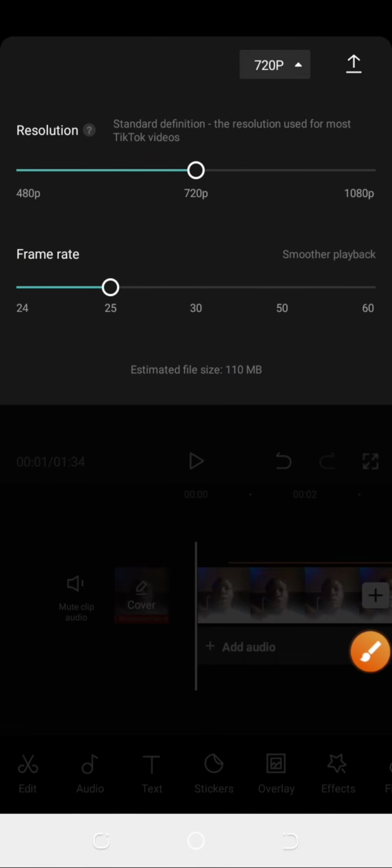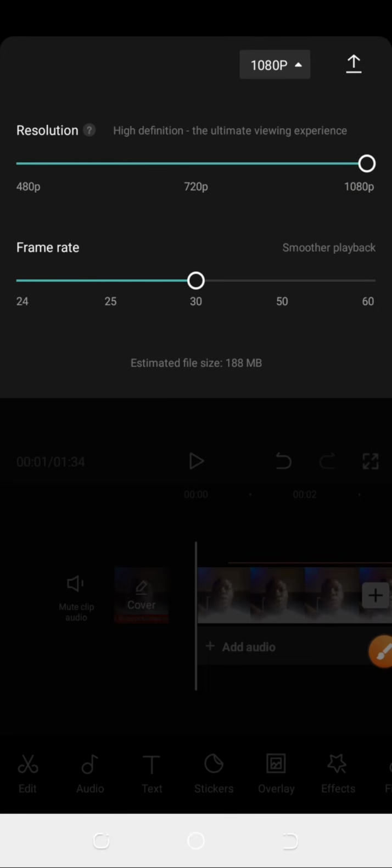The normal frame rate, a good frame rate, should be 30. If it's an advertising video for clients and you want it very clean, you can drag this to 60, but the video is going to be so heavy, you understand? So an average is 30, you put it at 30. Then at least 720 is HD. If you want full HD, you take it to 1080.